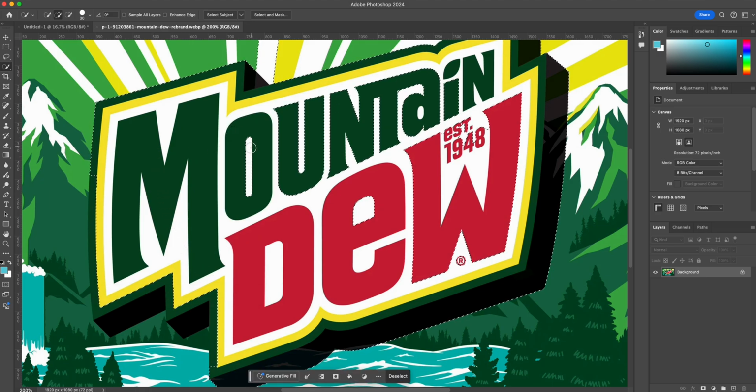You just have to be careful that with any of the selection tools you use, you see how this inside here has to be selected. I've got a little area over here that has to be selected. So with any of the selection tools that you use, there will be a little area of cleanup or issue in most cases. Like this little corner right there has to be removed. This got added to the trees, so it has to be removed.